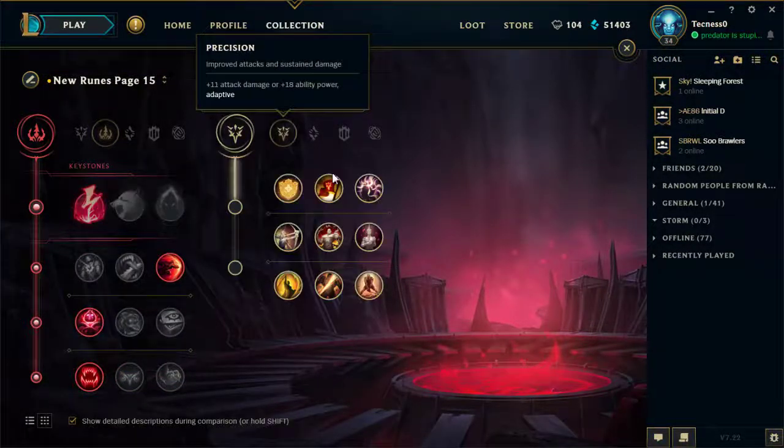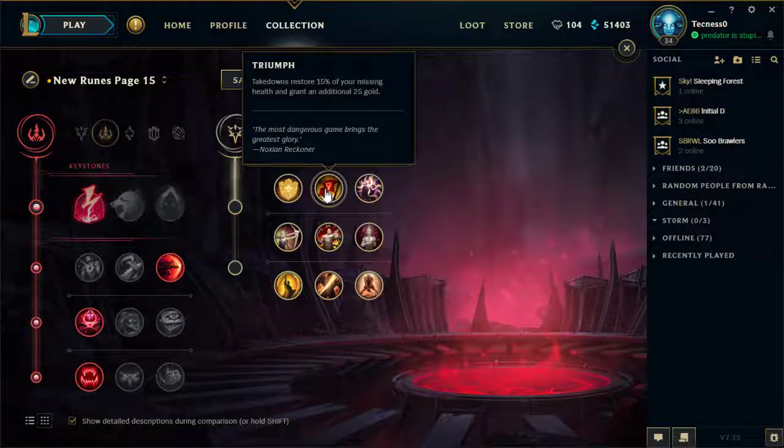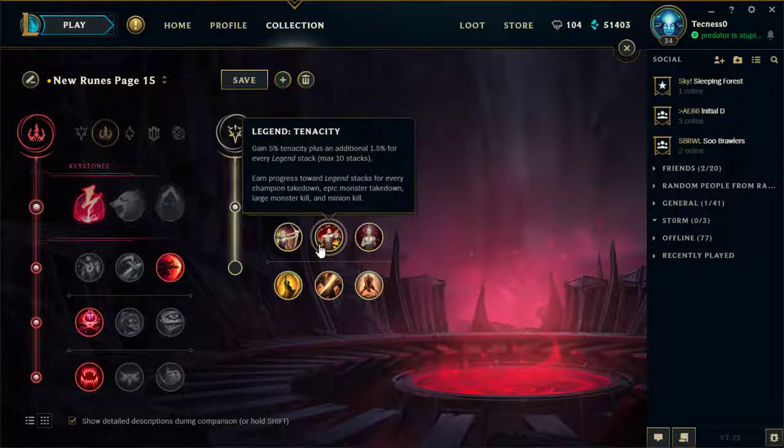The secondary choice, I'm going to go with that, is probably Triumph. Triumph is just really good. You could potentially take Tenacity if you're against like a heavy CC comp.